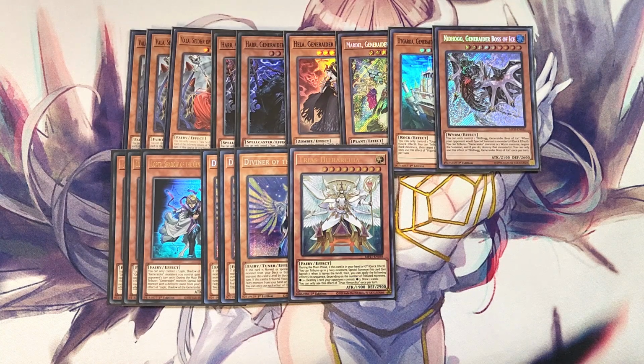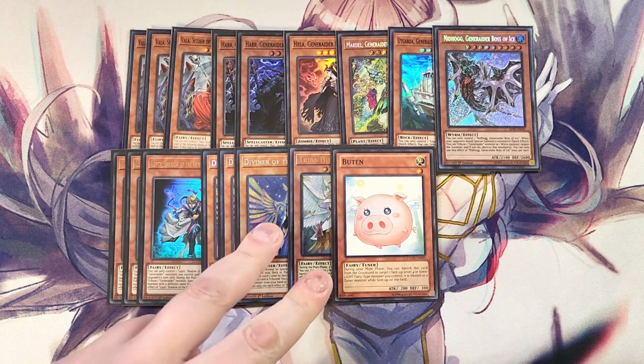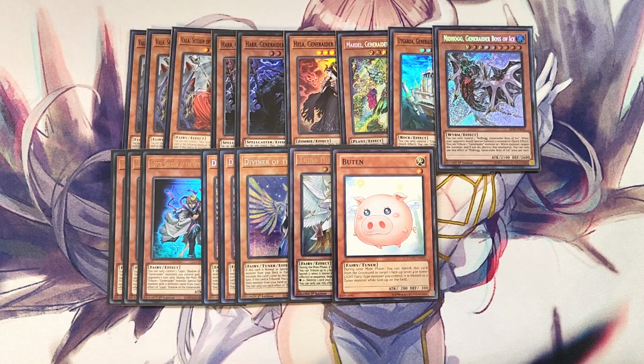We then play a single copy of Boutin. Boutin is a really cool card in this deck because it actually helps you make a copy of Baron de Fleur because of the effect of your Diviner, that if you tribute your copy of Diviner, you actually get to special summon a level 2 or lower fairy monster from your hand or deck, which is always going to be your copy of Boutin that you're actually summoning to your side of the field. And it's a tuner monster, so these two, just like in Agents, will make you a copy of Baron de Fleur.